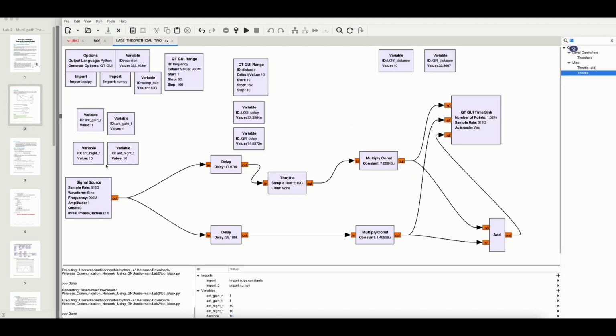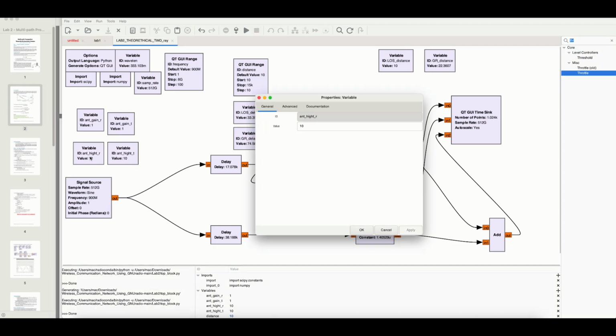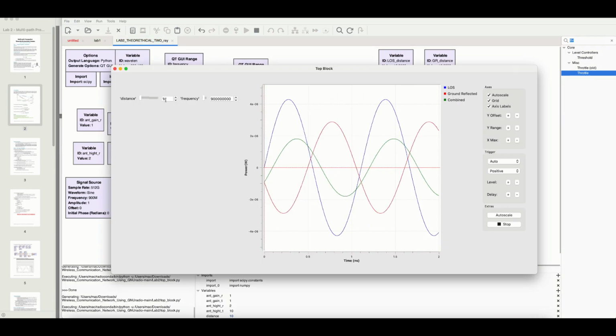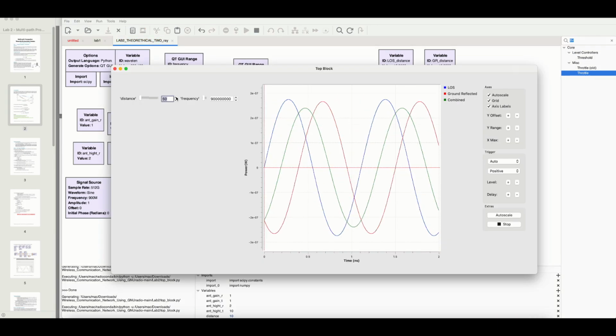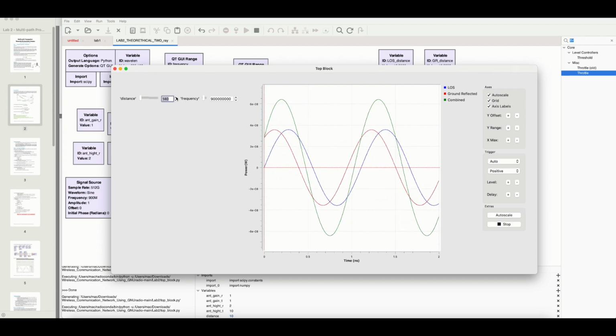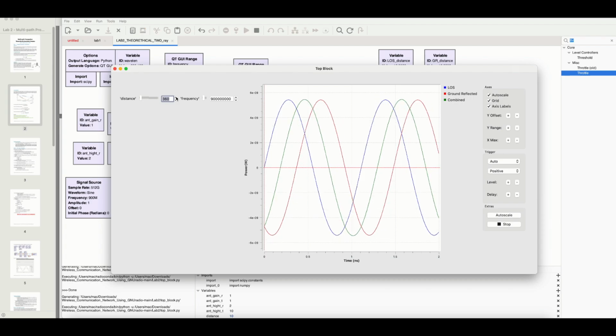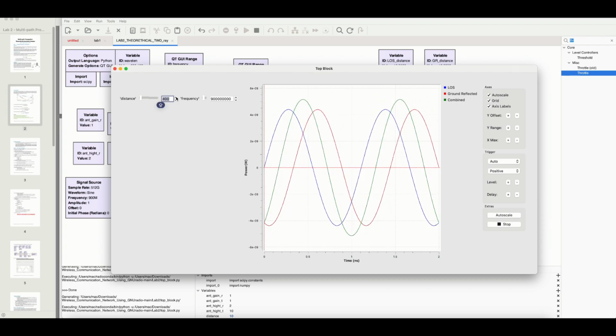Now, according to this, let's change the height of my receiving antenna to be about 2 meters. Let's see if I see any difference. Antenna height has been changed. Now let's run this simulation again, and let's go to about 400 megahertz. Now see, by changing the height of your receiving antenna, you will get a totally different distance.